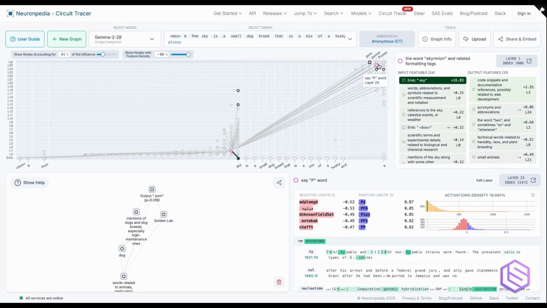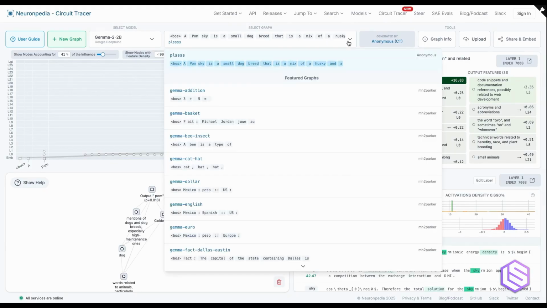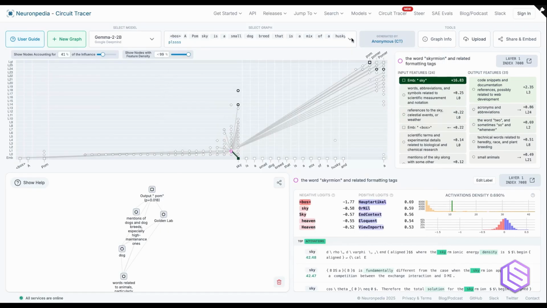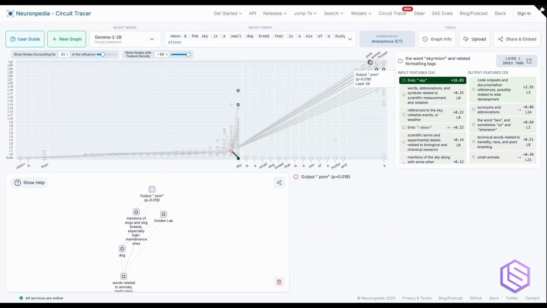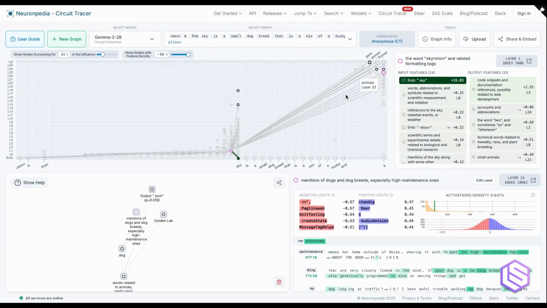It feels a little weird, we're digging deep into what Mochi is. But basically, this is me, no background, 2 minutes in, just put in a phrase, and now I get to play around with features. This is also called Please with 4 S's because I tried a few prompts. It only took a few minutes though. So, Pomsky is a small dog breed that's a mix of a husky and, and then the most probable output now says Pom. So, let's dig into what some of these are.